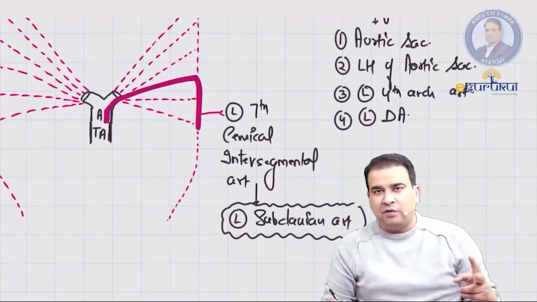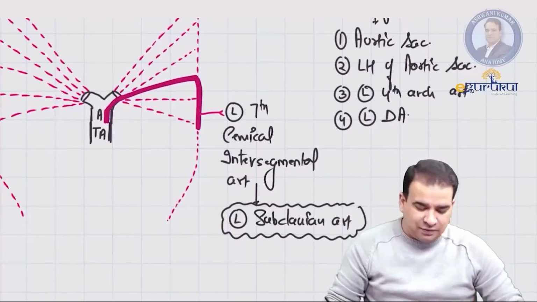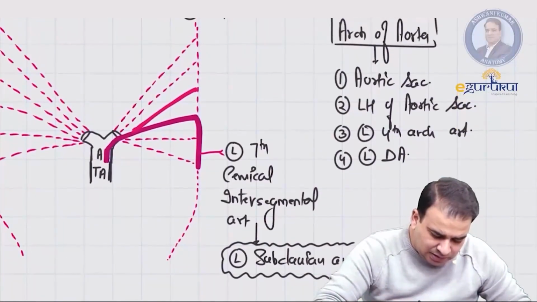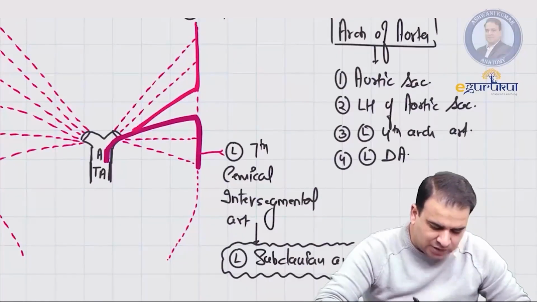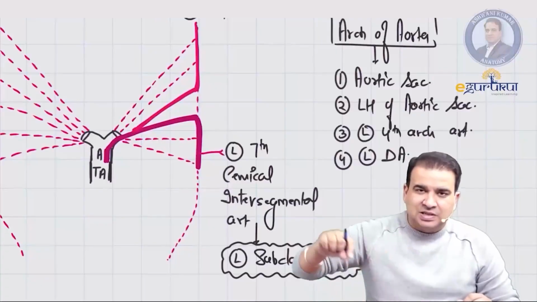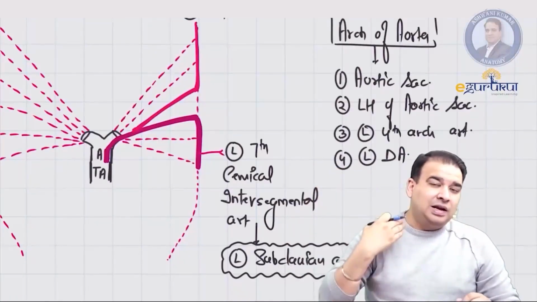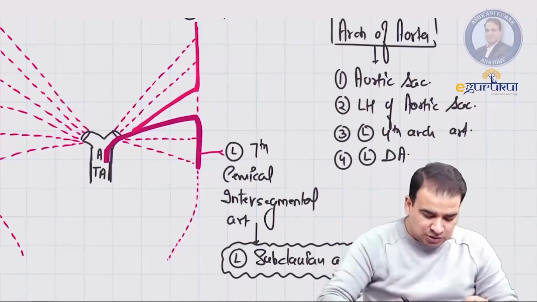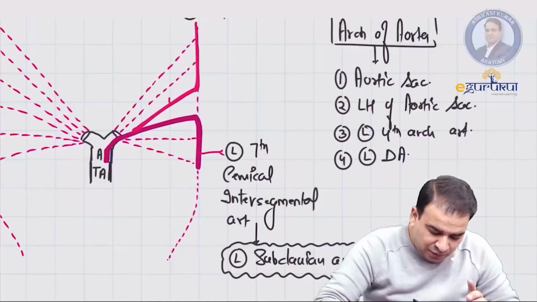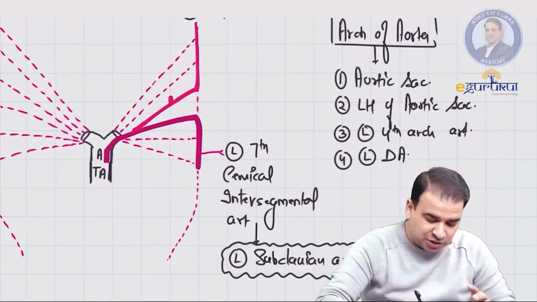The second major artery coming from arch of aorta is the common carotid. So we have the left common carotid artery. Now common carotid artery, guys, look at this. It comes from this third arch artery. If I highlight this part, this is the third arch artery and this is the cranial part of the dorsal aorta. If you remember that concept of vasculogenesis and angiogenesis, when you see the blood vessels in continuation, common carotid artery continues as internal carotid artery, isn't it? So this is giving rise to common carotid artery as well as internal carotid, whereas the bud for external carotid artery will emerge from the third arch artery.